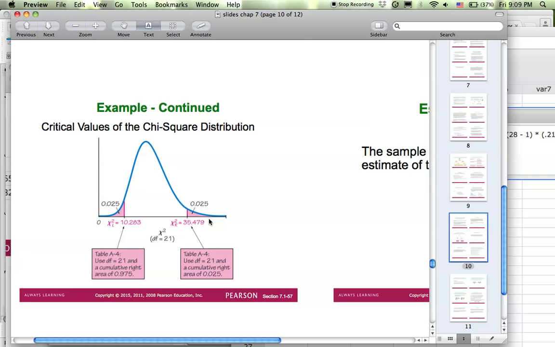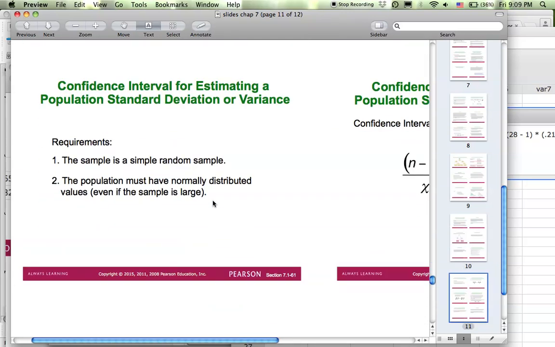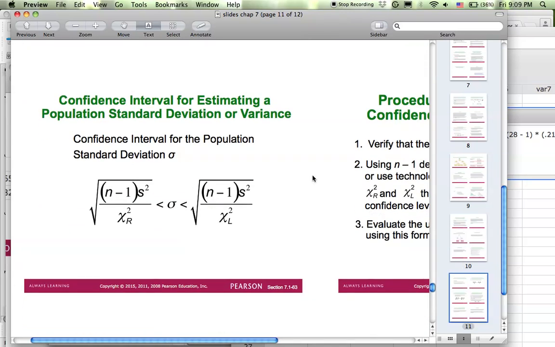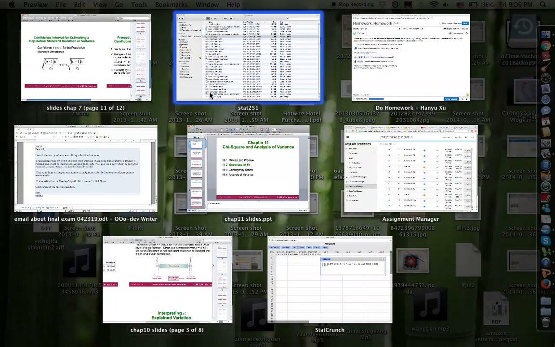So suppose this is a chi-square distribution, and in the middle, this area should be 1 minus alpha, which is 90%. For the two tails, the left tail and the right tail, each one will have the area of half of alpha. In this case, alpha is 0.1, so this left area is 0.05 and this right area is also 0.05. This corresponding boundary will be chi-square left and chi-square right. Okay? And then we will use that and the confidence interval formula shown here to construct the confidence interval.